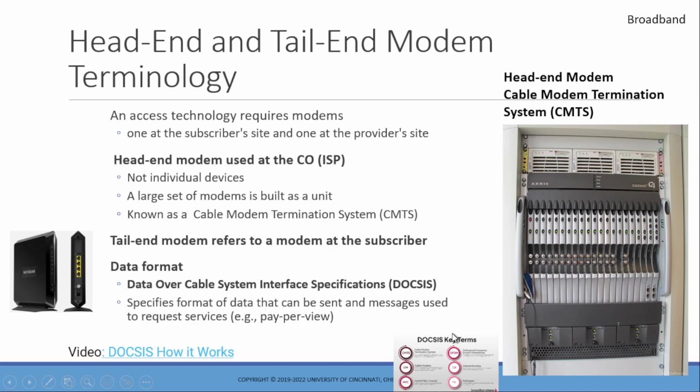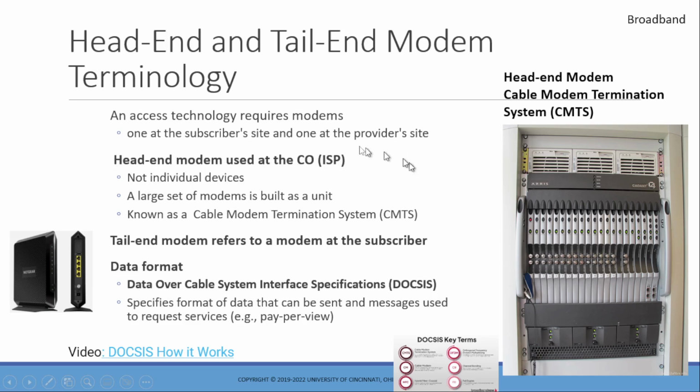So how does it get from the ISP into your house? And what kind of standards or frames does it use to send it over fiber optics and the cable? Well, they use modems, right? We've talked about modems. In your house, you have a modem. They call it a tail-end modem because it's the end of the line for that data, which converts it into a stream that your network understands. On the other end, you have the head modem at your ISP. This is where it starts.